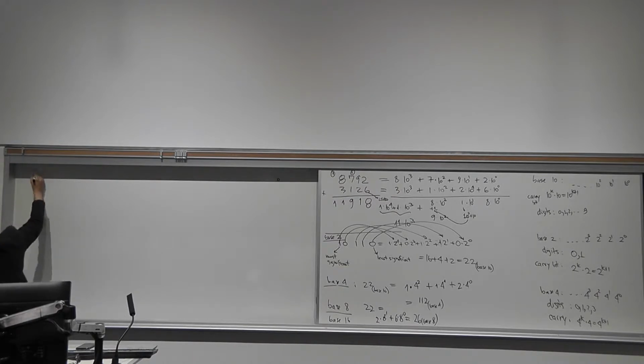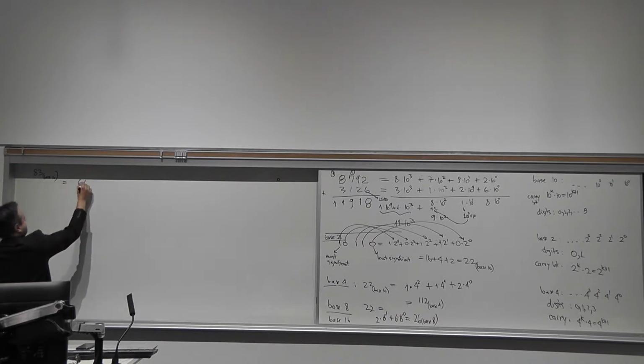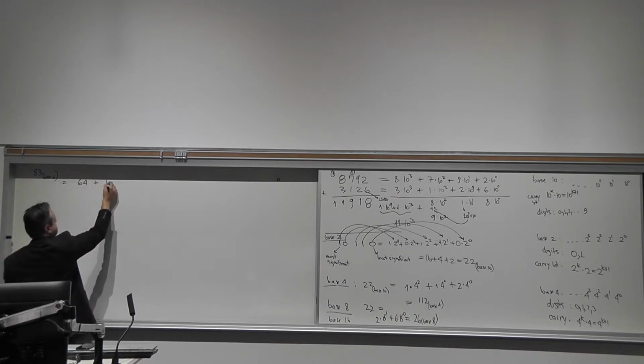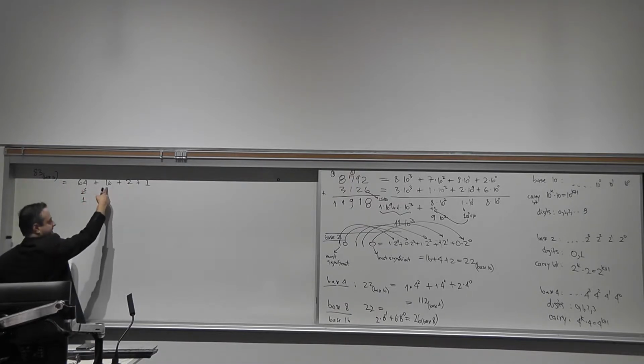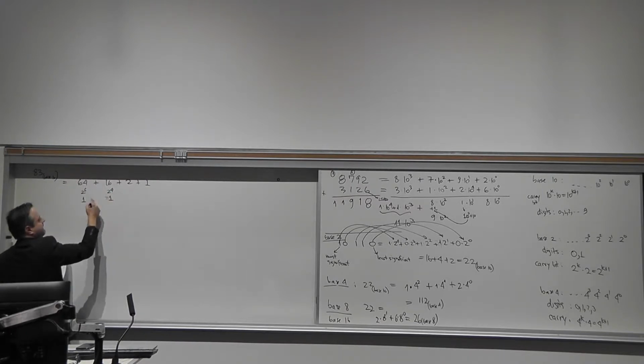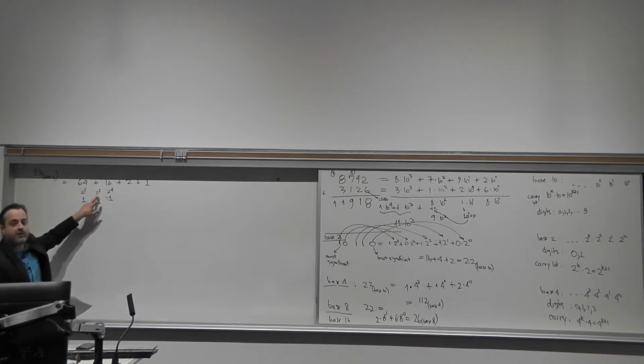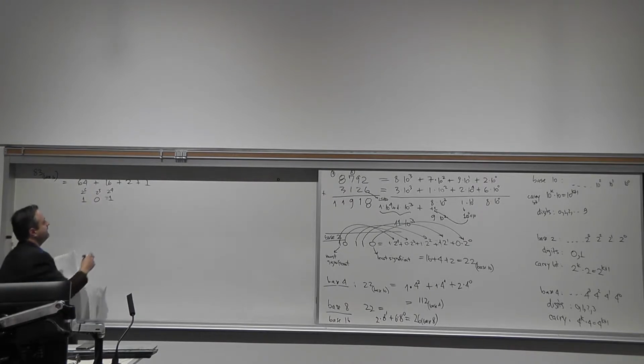I have here 83, base 10 of course. Not in the shadow, I have to remember that. So if I do it without integer division, what do I get? 64 plus 16 plus 2 plus 1. Now I have to be careful with the bits. This is 2 to the 6, right? So it gets a 1 here, but this is what? 2 to the 4. So it gets a 1 here, but I need a 0 representing 2 to the 5. If we just put 1, 1, that'd be incorrect because you have to put a 0 for 2 to the 5th, right?